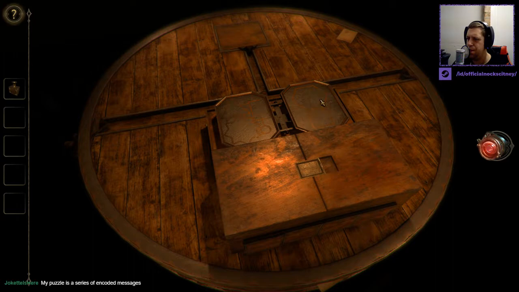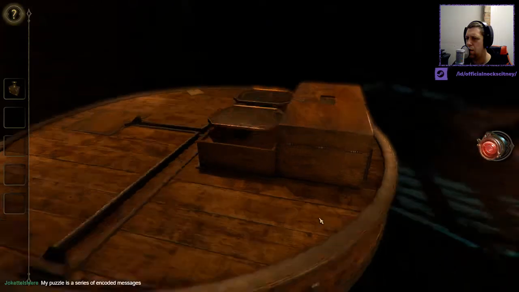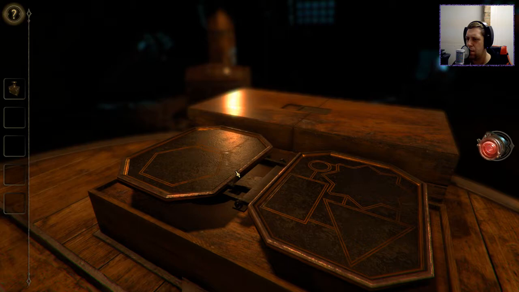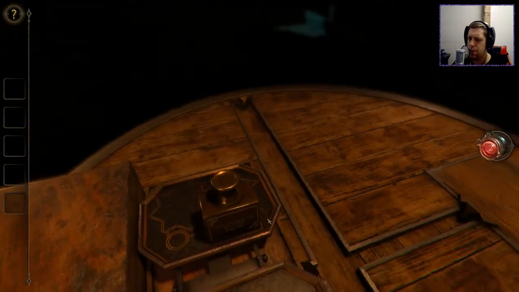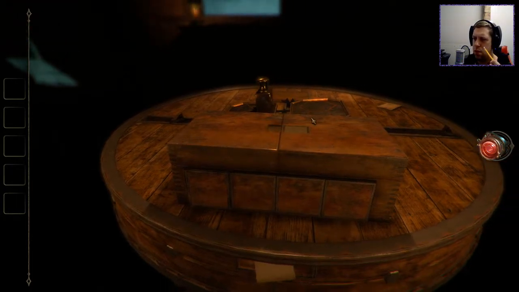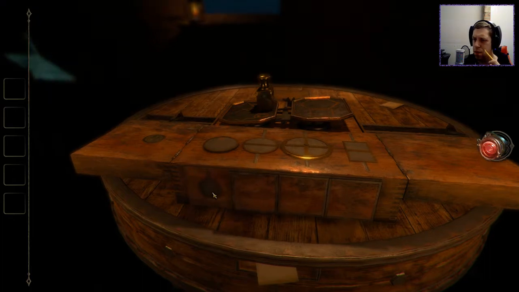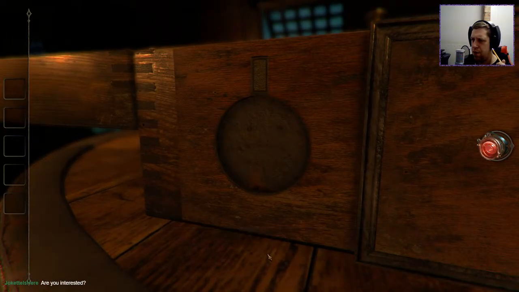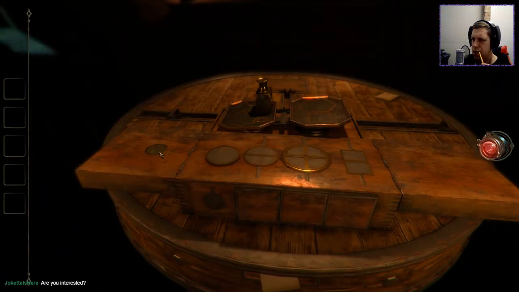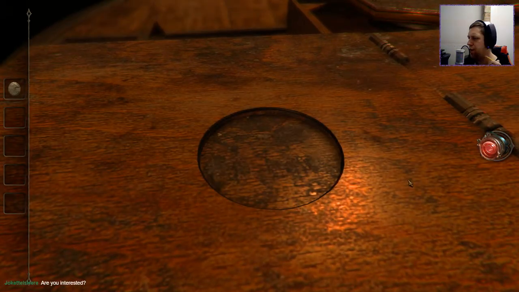Alright, so we have the weight. Okay. So, a round socket. So do we need to put a small disc?